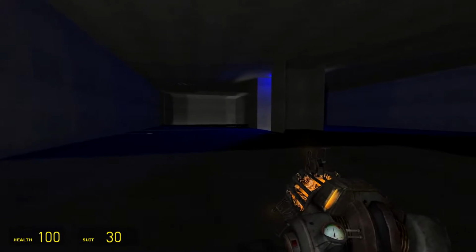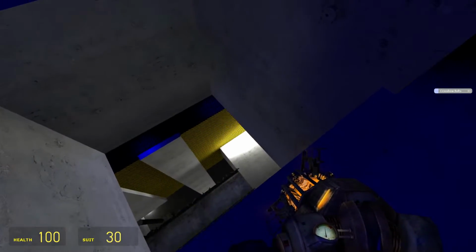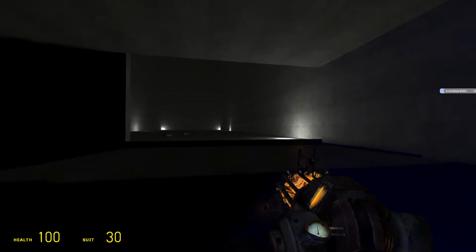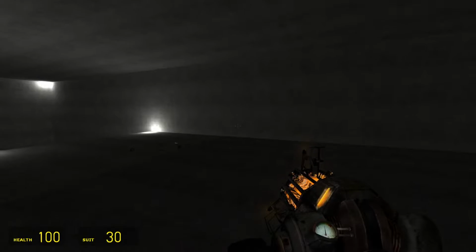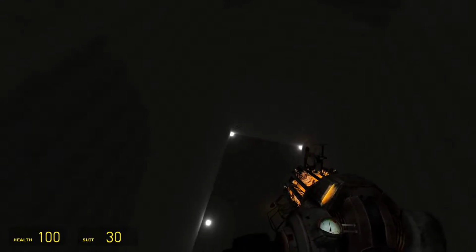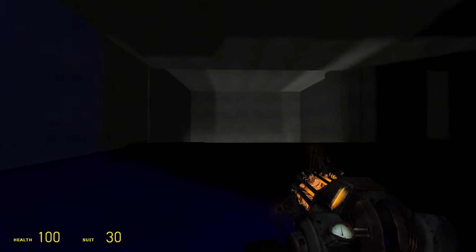Yeah, you can see a neat little attic area. And still that little area in the map. Yeah, this wasn't that great. This really was not that great of a map in my opinion.